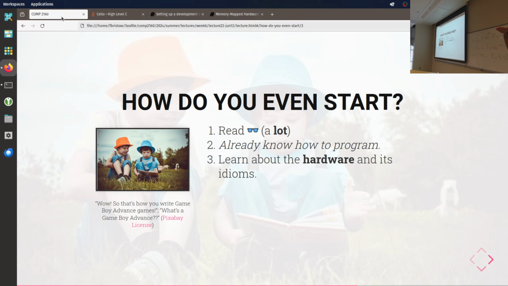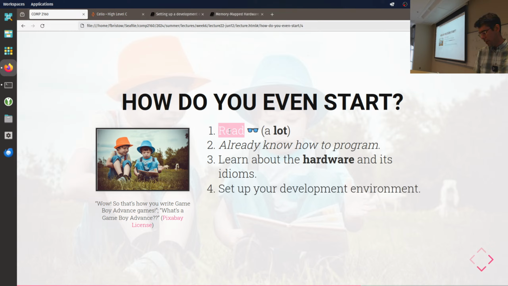There's an entry point, it starts running, and it has no OS. There is no way to clean up your program after it's finished. Your program finishes when the power switch turns off. That's when your program finishes here. Learning about how the hardware is structured and the idioms that it has are part of this. And that's also part of the read a lot about the hardware that you're working with.